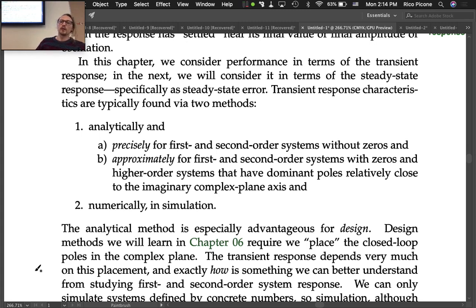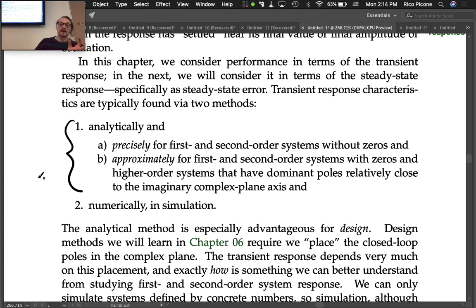We'll develop performance criteria. It turns out that this method here is very powerful for doing design, even if we don't have a precise analytical expression for a given system.